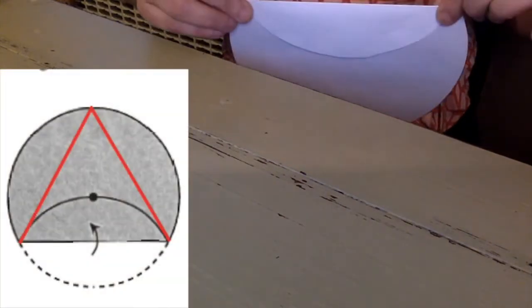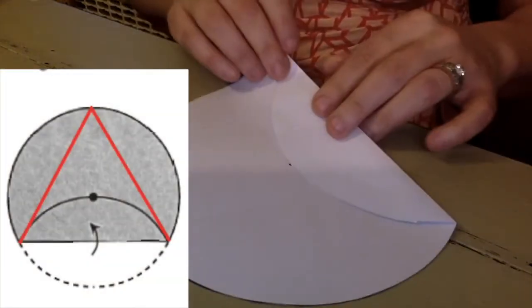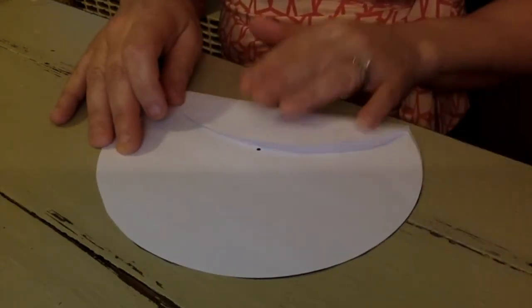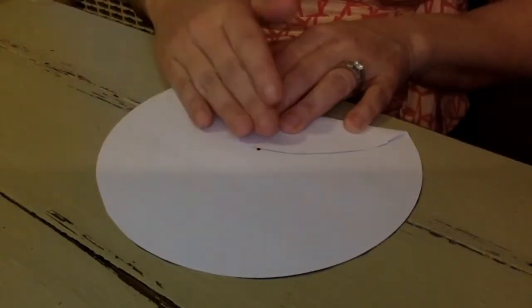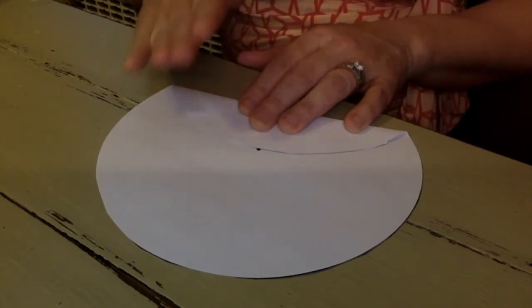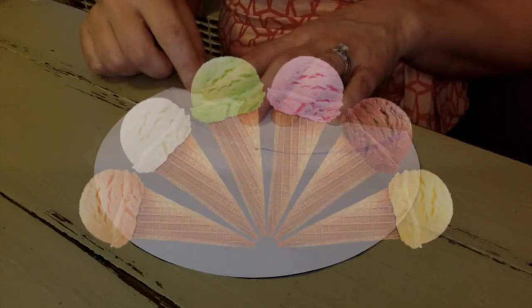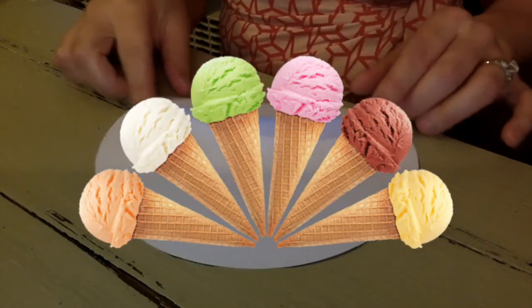So when you hold it up, this represents the side of one of the two triangles. So now the second part is really tough because now you have to go ahead and fold it over again but you have to be really precise. I like to tell kids it's almost as if you are starting to create the bottom of an ice cream cone and we don't want anything to drip out.